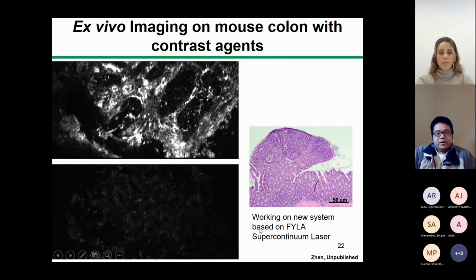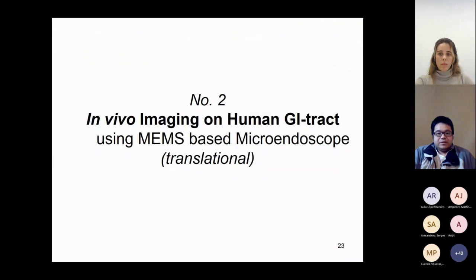And right now we're working on the supercontinuum, which we received last year. So we are working on studying the dynamics of this binding process, which is very complicated. Using a CW laser, you can never achieve this, but with the supercontinuum it's possible. We're working on this. So later in the future, we'll introduce more details on how we use this and study this.